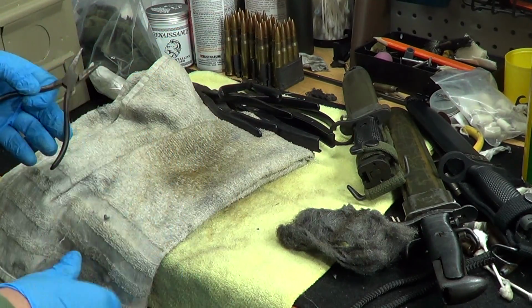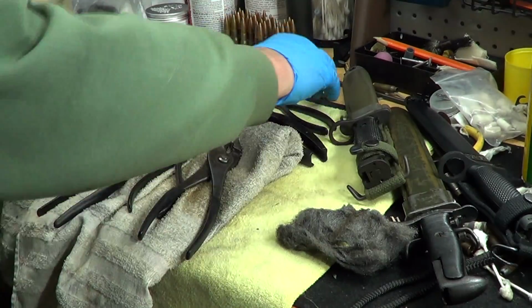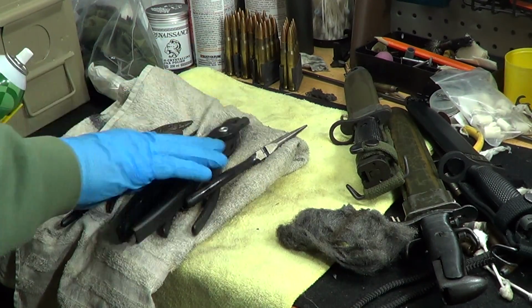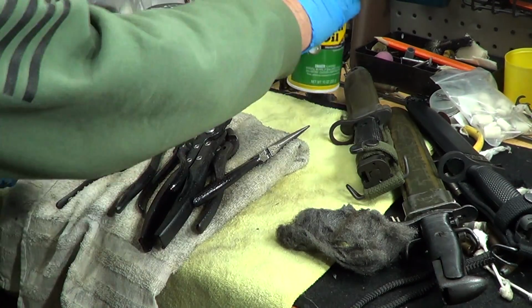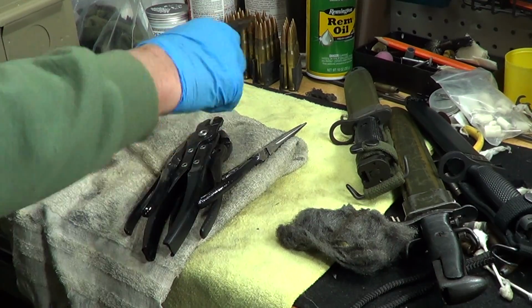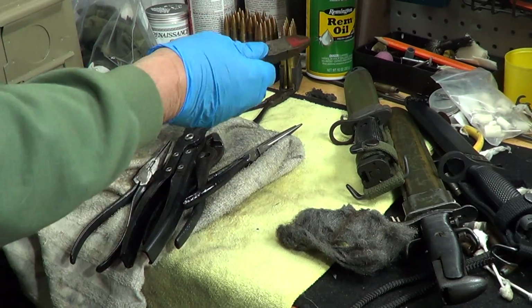Alrighty. So I got all my surface rust off. And now, if I want to, I can spray these down again before I wipe them off. Stack them up so they all get some of the oil. Turn them over. And now they all got a fresh coat of oil. If I really wanted to protect them, I might lay them down outside and just put a coat of oil on it. Or a coat of wax, because that wax really makes them nice and clean.